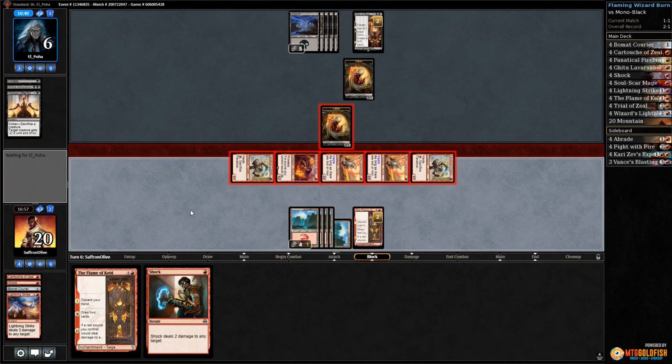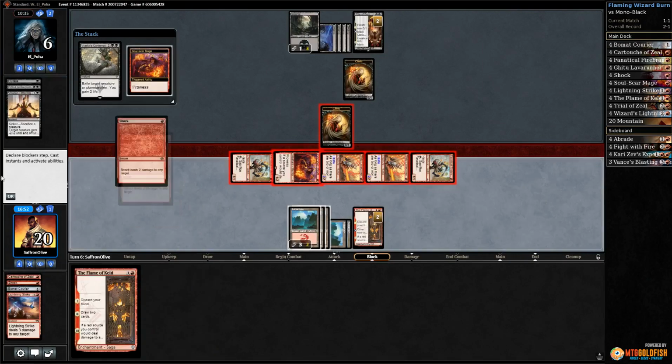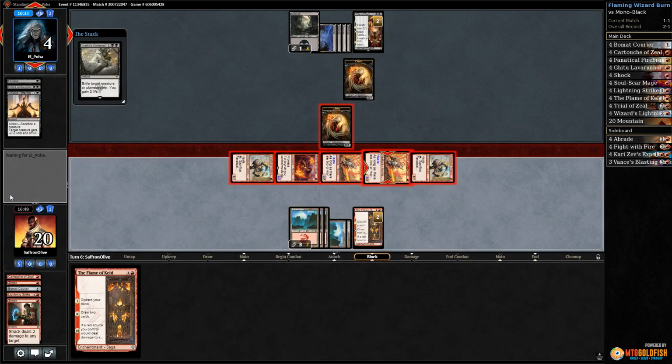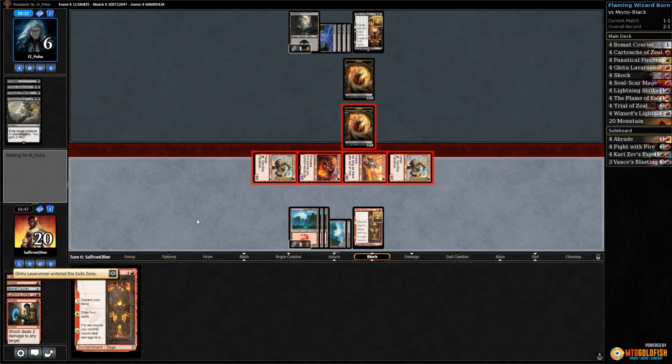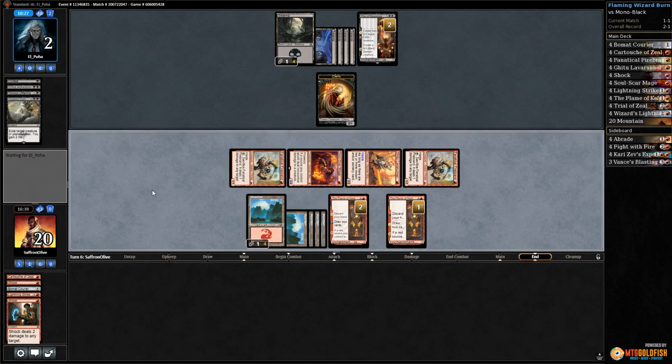They must have Vraska's Contempt or something. All right, Contempt's a Lava Runner. So shock our opponent, down to four. Up to six, down to two. Flame of the Keld number two, and pass the turn. I feel like we're in pretty good shape.